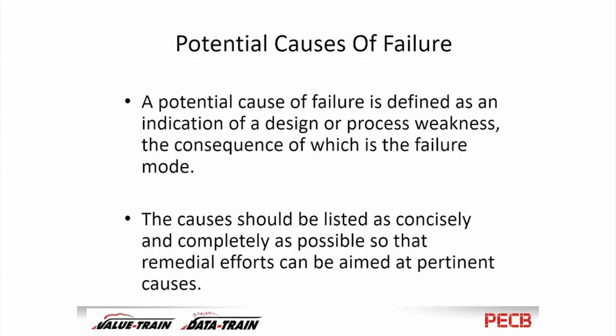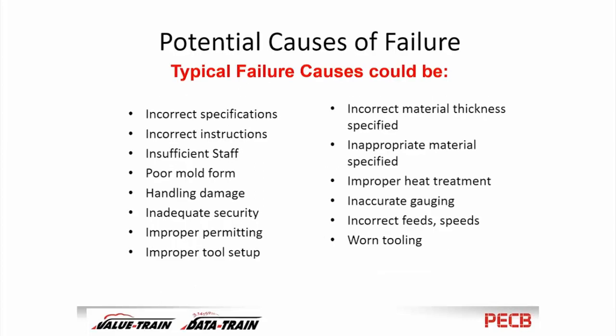So a little earlier I talked about potential causes. This isn't a formal part of the FMEA, and we don't use it for calculating riskiness, but as long as we're talking about this stuff, we try to record what the causes are, if we know what they are, so that later on people have a head start in fixing it. And here's another list that you can't read, but it's failure causes, some examples of causes.